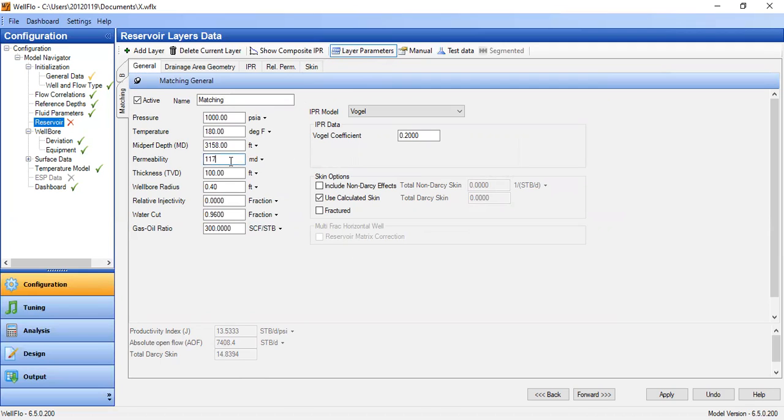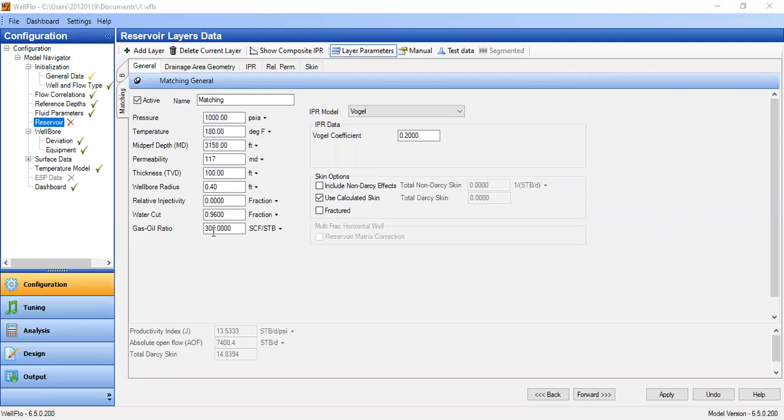So right now we will create a new model assuming skin reduction due to perforation addition by workover, all right? Now the representative permeability is 117 and the absolute open flow is 7,400. So let's create a new layer.